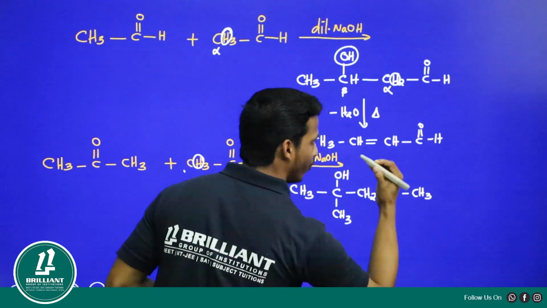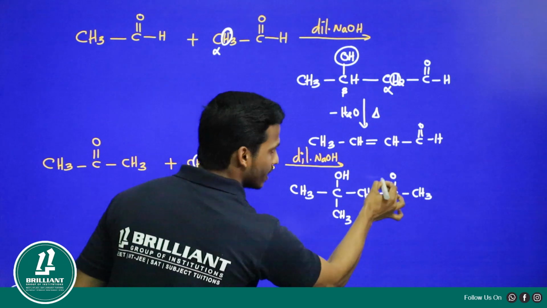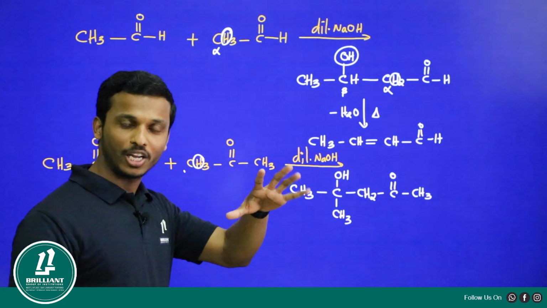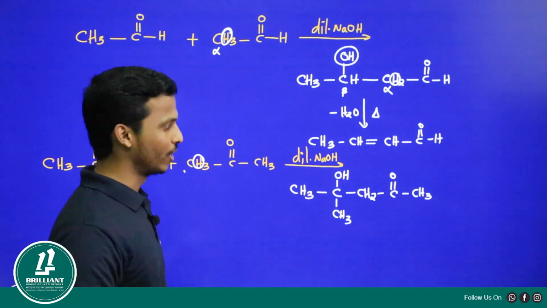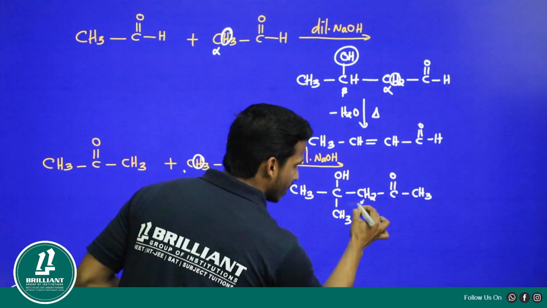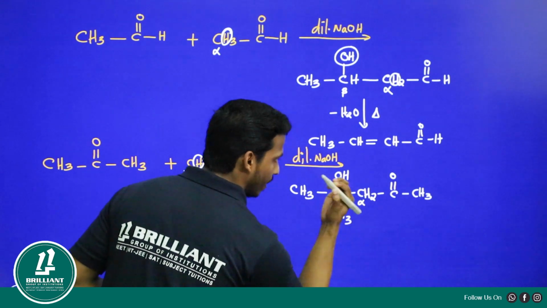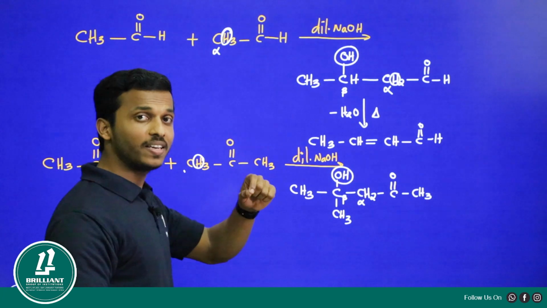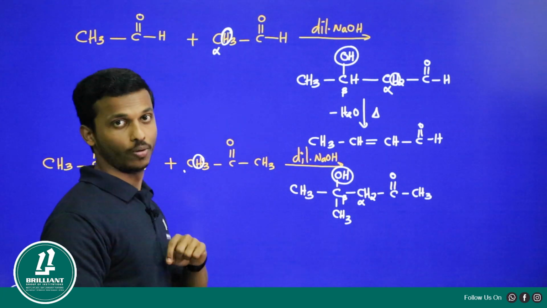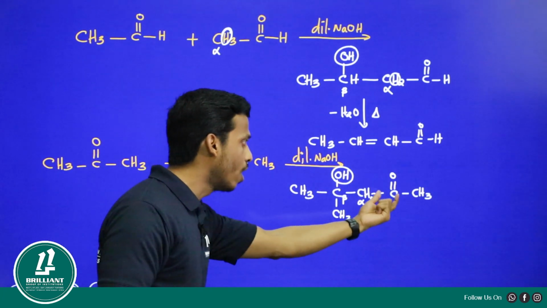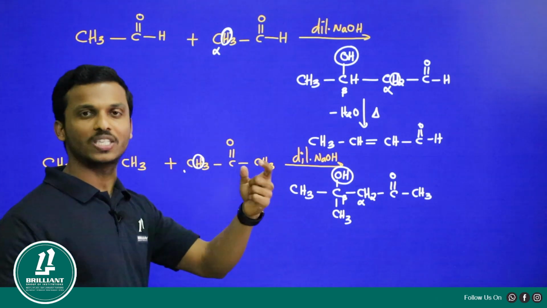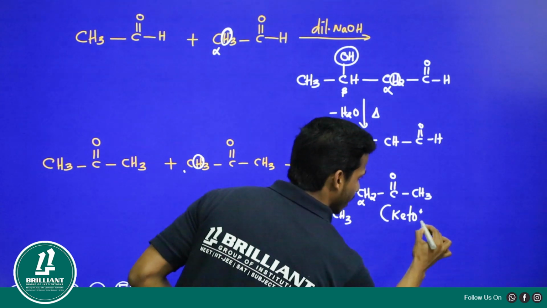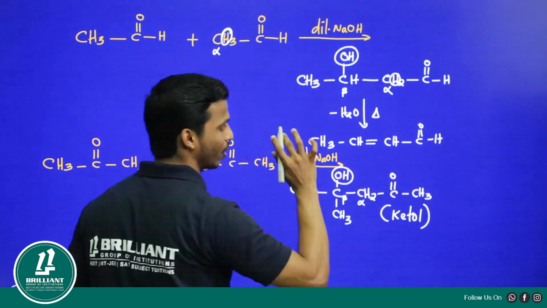COCH3. See, what is the main functional group here? One ketone is there, one alcohol is there. As per organic chemistry priority order, ketone is the main functional group. So the CO, nearby carbon is called alpha, next carbon is called beta. Here beta contains one hydroxy group, so that is called beta hydroxy ketone, because its beta position contains an alcohol on a ketone. Or it is known as what? Ketol, right? Ketol, because it contains a ketone and an alcoholic group.